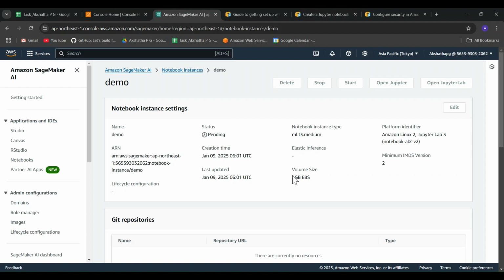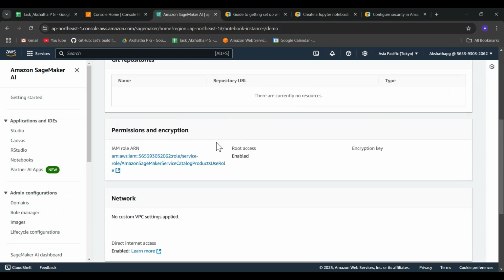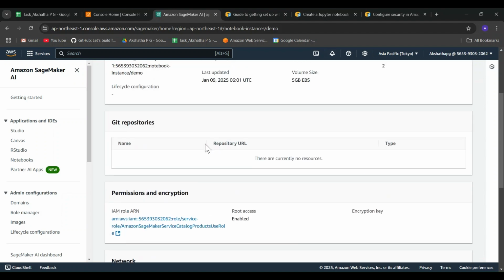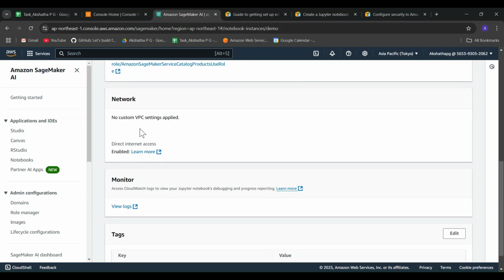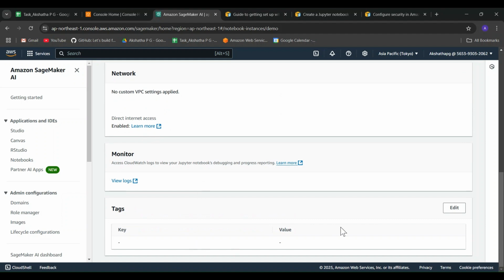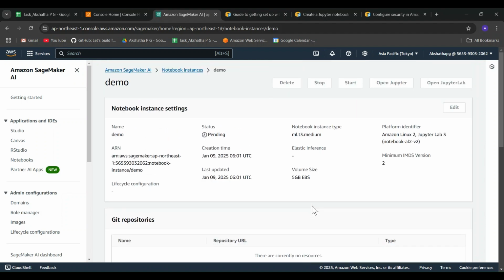Still it is in a pending state. So let's wait a few minutes. See, the platform identifier is the Amazon Linux 2 Jupyter Lab 3. And you can also link with the Git repository also, and the permission, network, monitor, tags, everything will be available here.